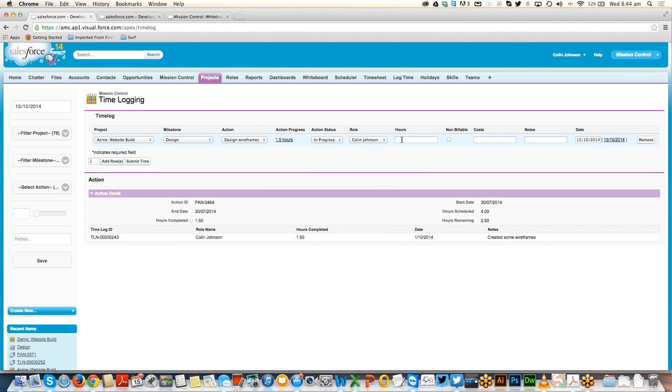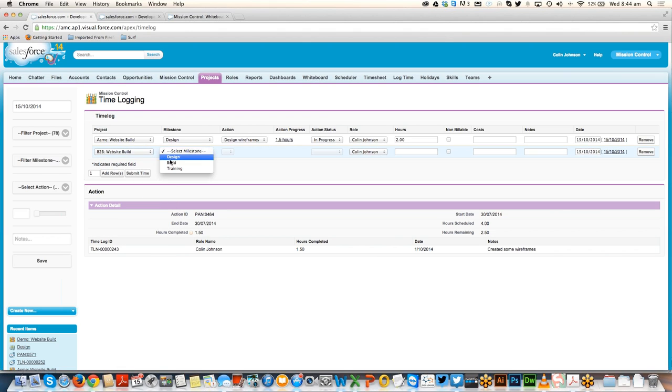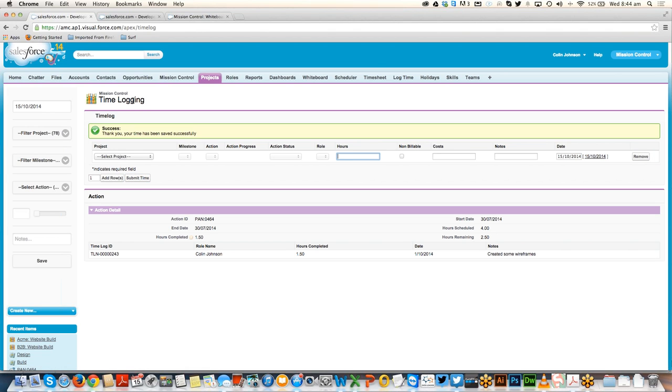So I can say, no, that's not what I was logging now, so I'm going to log another 2 hours. It's for today, and I can put in some notes and any costs as well. I could also set that to complete if I wanted to. So I could also add in additional time logs as well. At this stage, this hasn't started, so I'm just going to say I'm logging an hour and I'm moving that to in progress. So I click on submit time, that will go through and log those 2 records against those relevant actions.